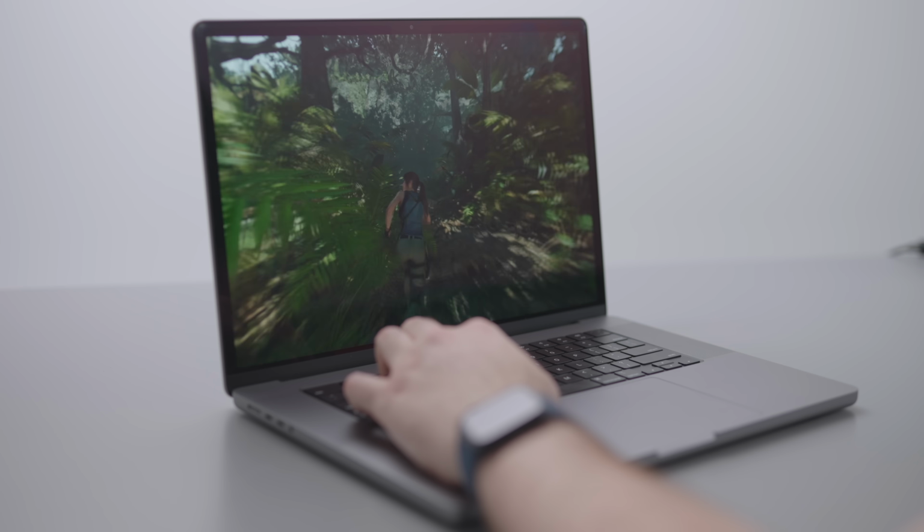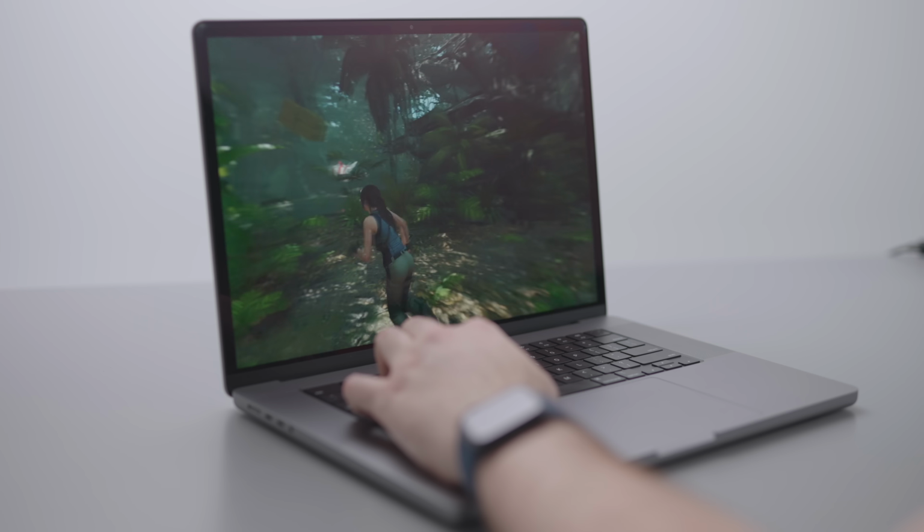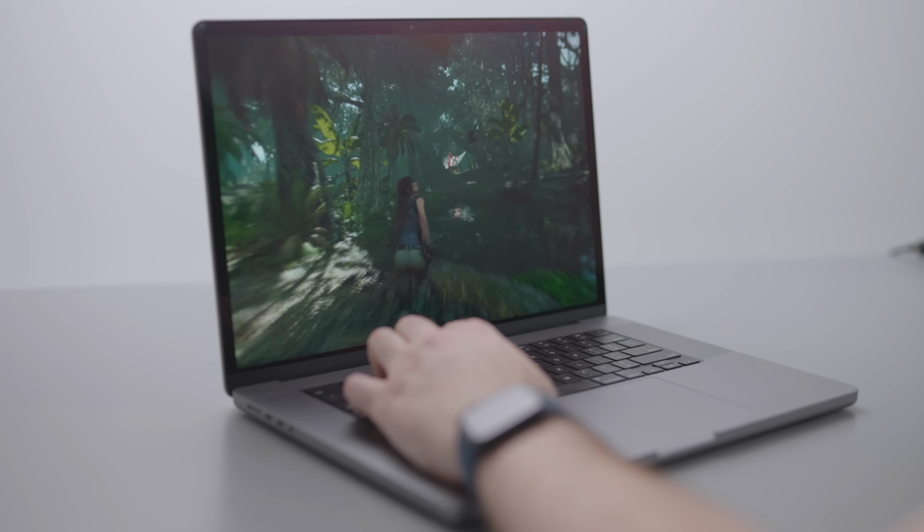Quick side note here, guys, this is a MacBook playing a proper AAA rated game in 4K ultra settings and achieving a solid 30 FPS. If you bump that resolution down to 1080p, you go up to 90 FPS on ultra settings, which is not too bad at all. Especially for a single player game, that's very, very playable, even at 4K. I mean, you might get some dropped frames. It might not be the smoothest experience, but a 4K ultra settings, AAA rated game being emulated on Rosetta 2 on a MacBook, that's pretty impressive.